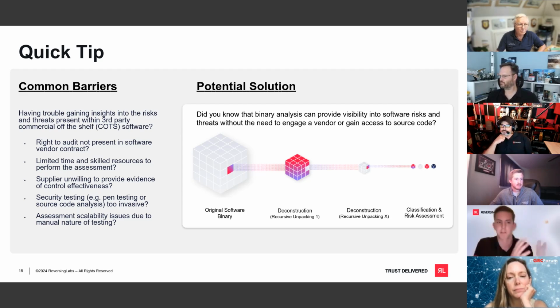And that's for a number of reasons. I have them listed on the left as common barriers they faced previously. We don't need to go through all of them, but things like maybe you didn't have the right to audit. That wasn't present in a software vendor contract that's traditionally structured like an end user licensing agreement or a shrink wrap agreement, right? The click here to accept the terms. Also, you had these traditional methods used to oversee vendors, the notorious security questionnaire, right? Which doesn't really provide a ton of true assurance because you're reliant on that vendor to provide verbal attestation to tell you how secure they are.